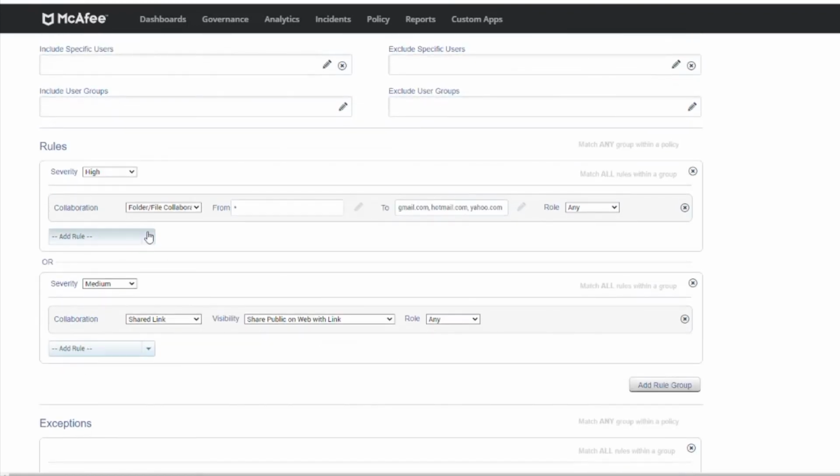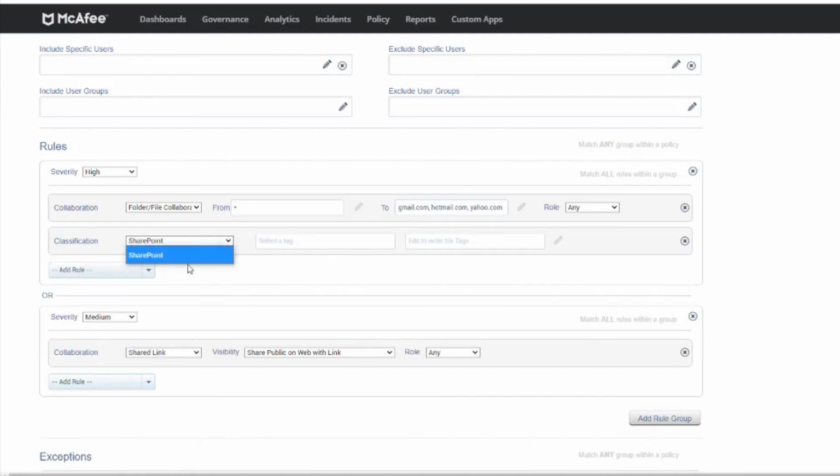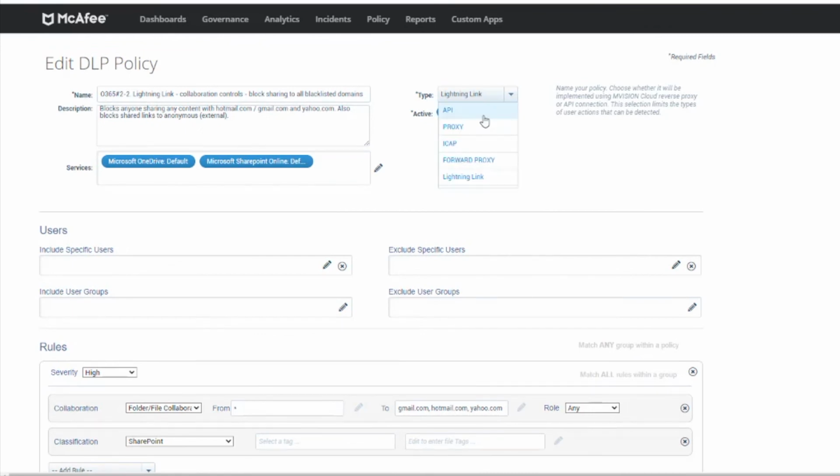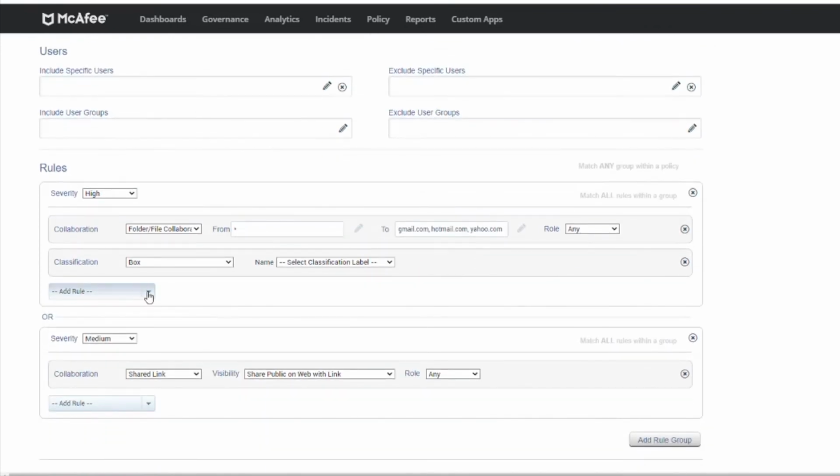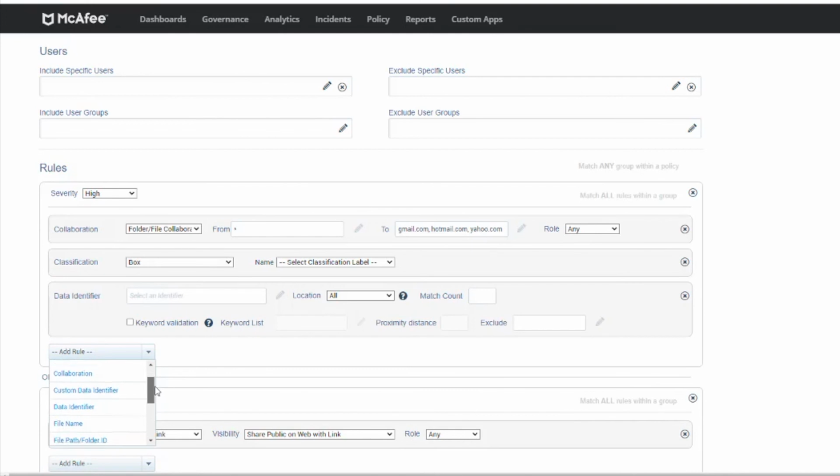There are other rule sets that you can expect from any DLP vendor out there in the marketplace. We can do classification-based matches where we can look for SharePoint tags. We can also do our due diligence based on file names and file paths. And if I were to click on this policy to be of a different mode, you can see that the number of options would definitely expand. So you could do data identifier based matches. You could bring your own regexes here. You could point your DLP scan to a certain SharePoint site ID. You could also perform structured and unstructured data fingerprinting and so on and so forth.